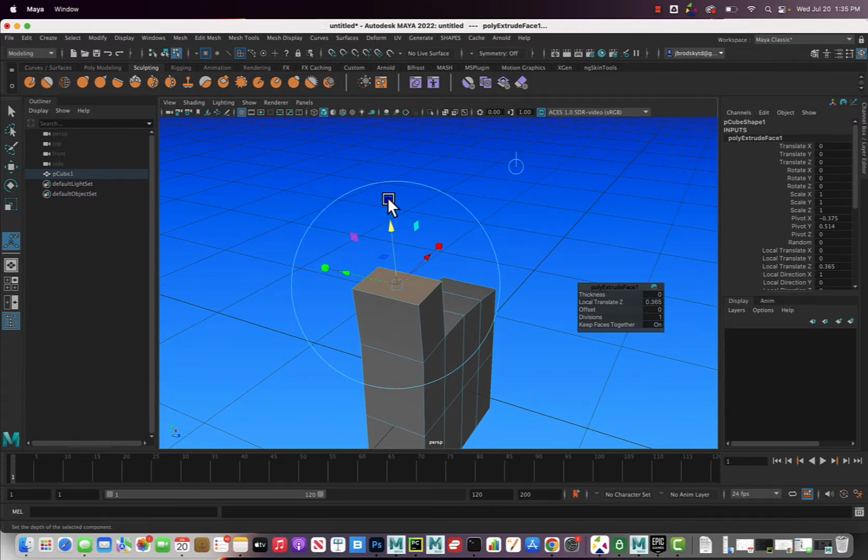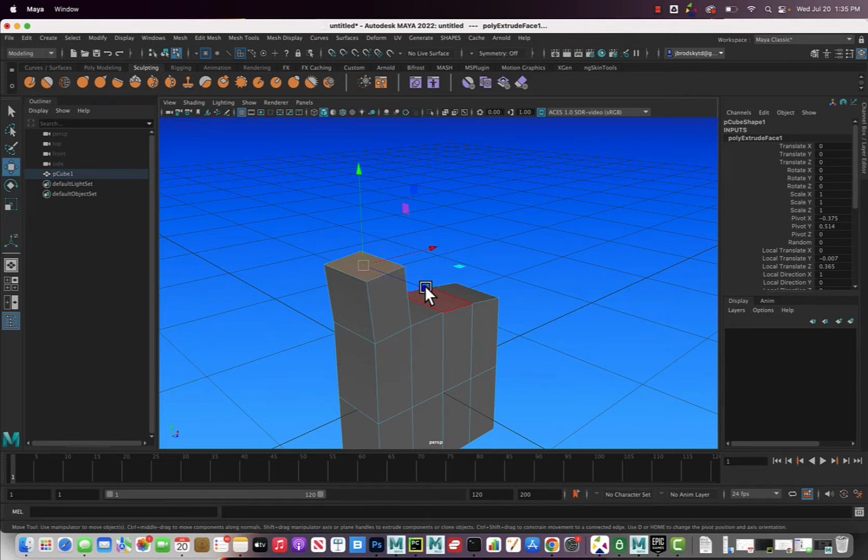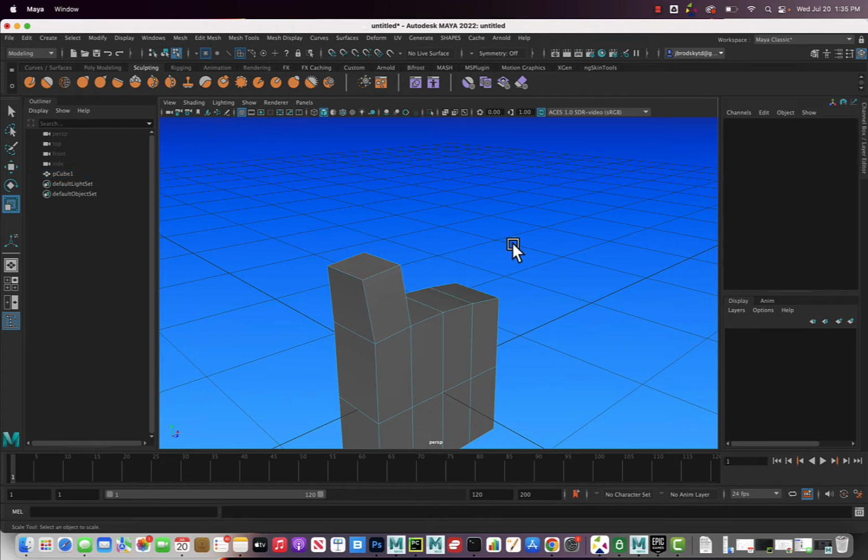These cubes here are the scale manipulators. You can scale stuff. The arrows are to move things. You can also just use the regular hotkeys like W to move. It just changes. We're not on the extrude tool anymore. We can also hit R to scale. So if you click off of it and you're like, oh, that tool went away, just click back on that face, hit R to scale it, and you've got your scale tool, and you can make those adjustments.